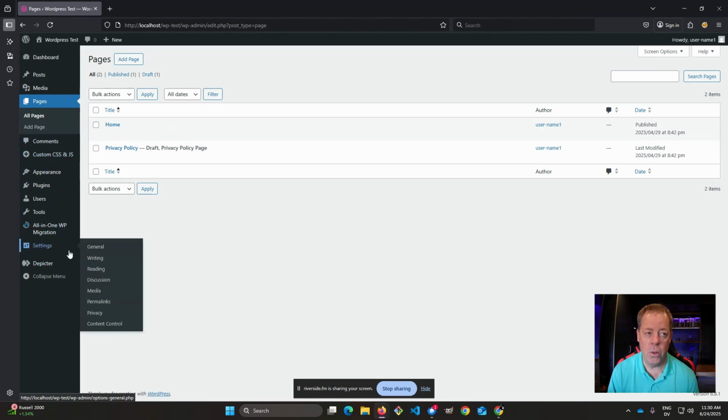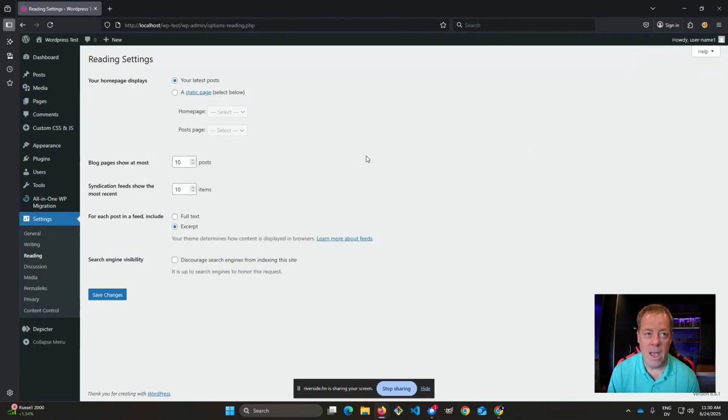One thing I do want to show here is the settings reading tab. And our page is still set up with the default WordPress for the home page display, right? And the default here is always going to be your blog page. So remember, at its core, WordPress originally was a blogging framework, and I think it's become a lot more since then, but the default is always that your site is going to be ready to display blogs more than just a standard homepage with the hero section and all the other bells and whistles, okay?